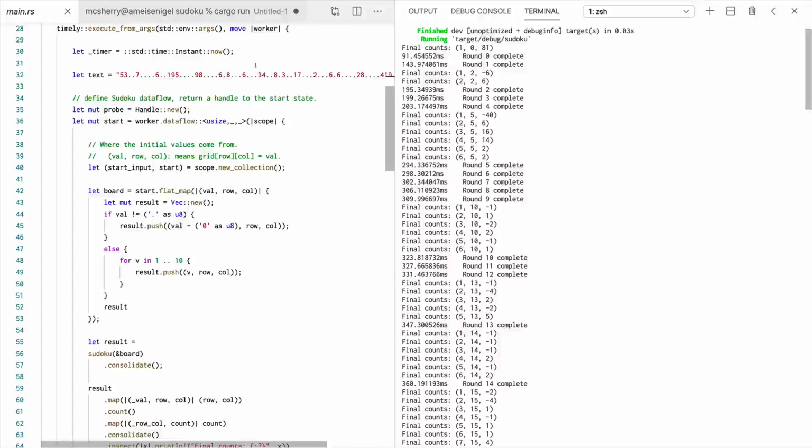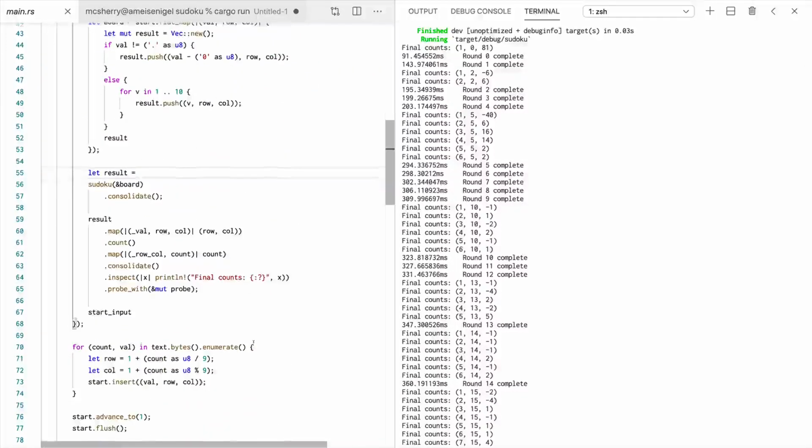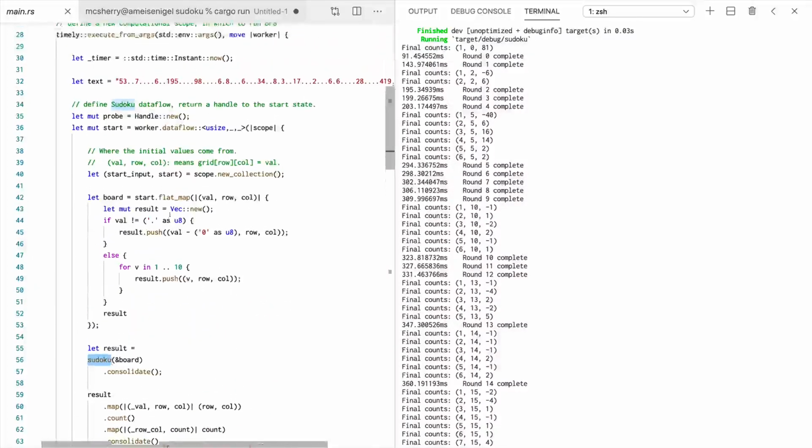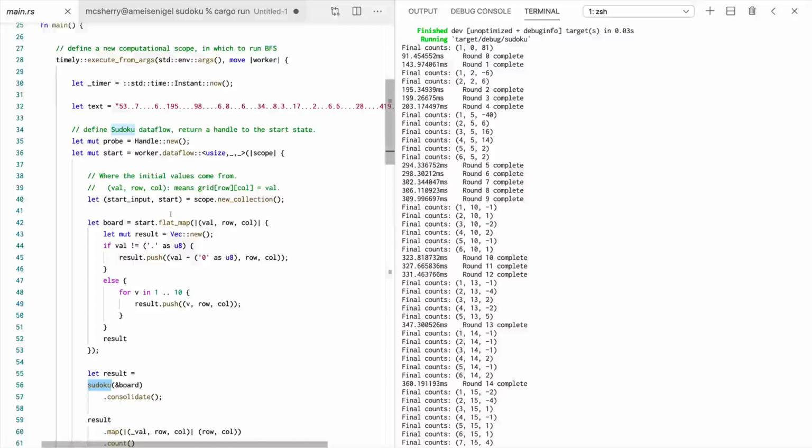I've sketched what the main program here does. This is mostly just calling off to building up a board. I should say the board is a collection of triples of val, comma row, comma col, meaning the value val could possibly exist in this row and this column. Nothing prevents that.